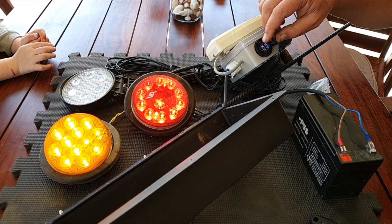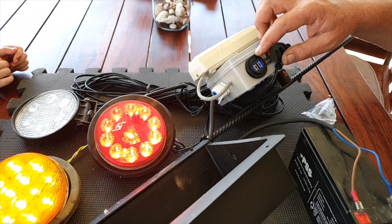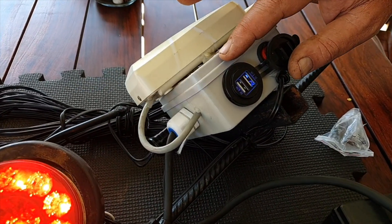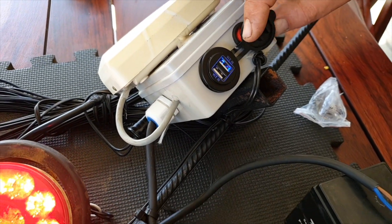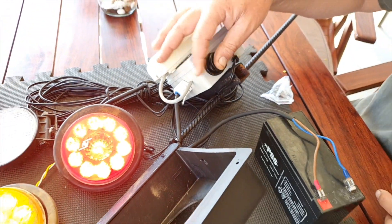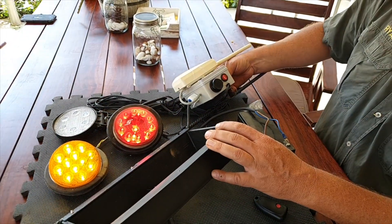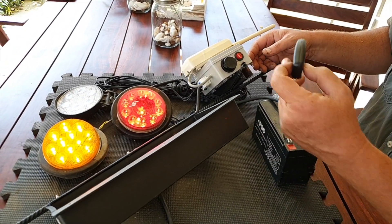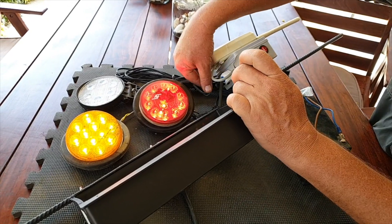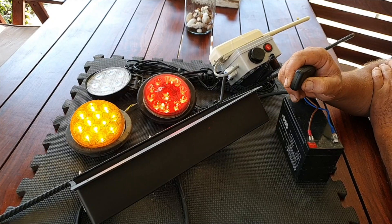I've got the LED port here for my GoPro as well. This you can buy at any auto spare store — it accommodates two USB ports for charging purposes, and the GoPro uses power. On the other side I've got a switch which turns on the remote, and if I push the remote — there we go — push the button and it switches off.